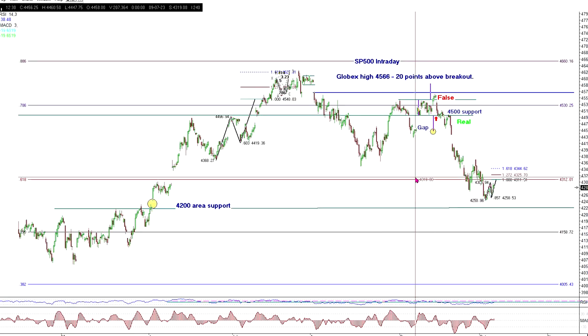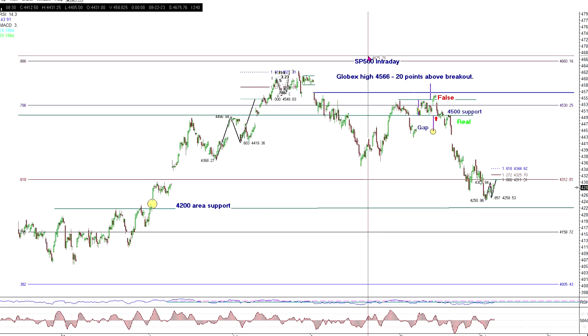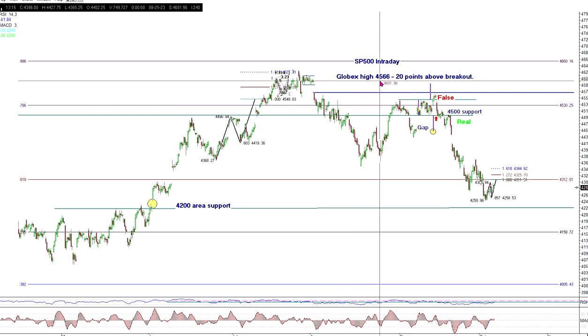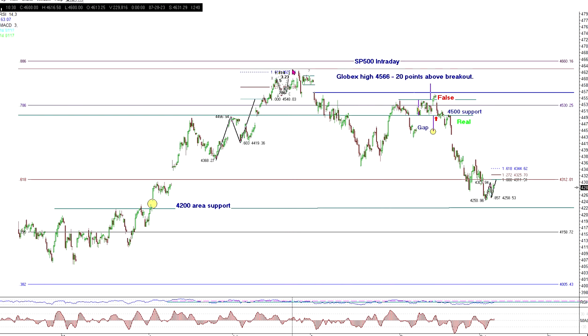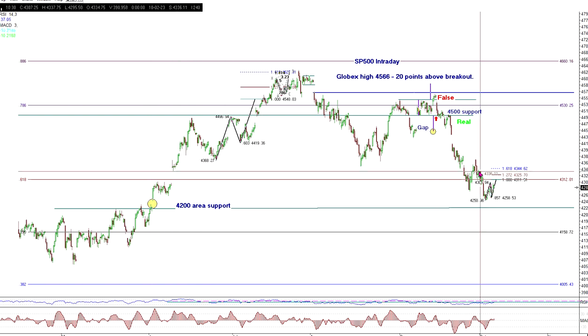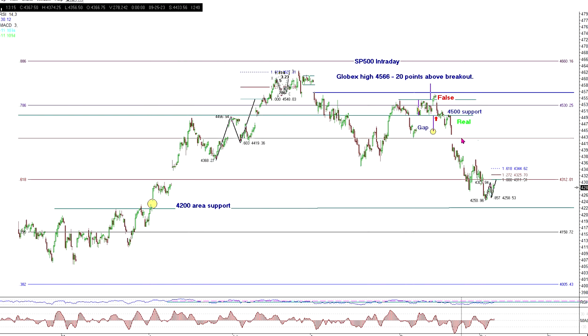Okay, last chart. This is the intraday chart, so we're really combining some time frames here, and there is no Globex data on here. I have the Globex high written up here, but that's not the exact high of the regular session. The regular session high was here at 46.33 and a half. So it was a little bit higher than that one there. So I keep these without Globex so I can see these nice big gap areas.